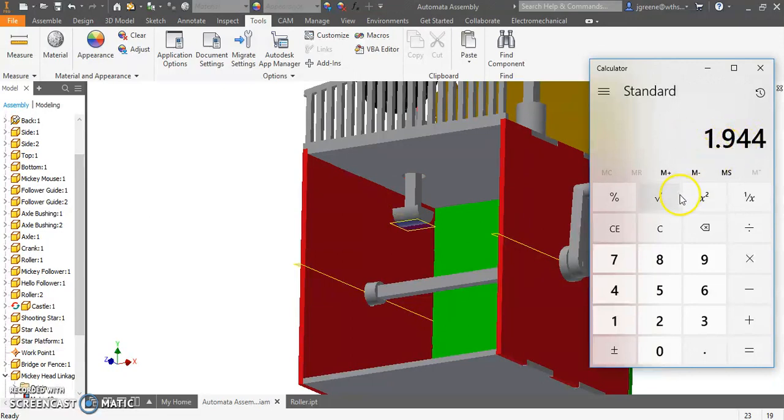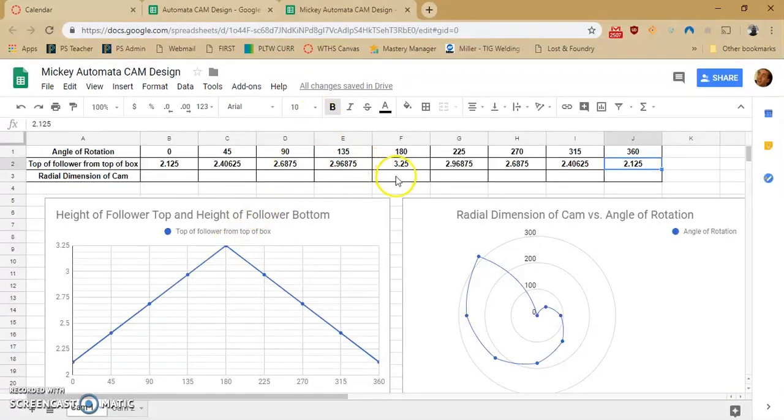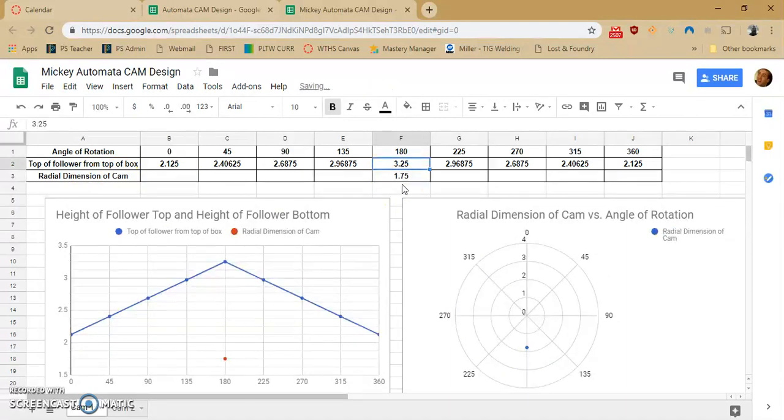So I am going to take this and find a nice number down, and that's going to be 1.75. I'm just rounding down a bit to a nice even number, 1.75. That is what the maximum of my cam can be. So now if I go back to here, I want to find what the radial dimension of my cam is going to be. If the radial dimension of my cam is 1.75 at 3.25, the difference between these two is what I have throughout everything else.